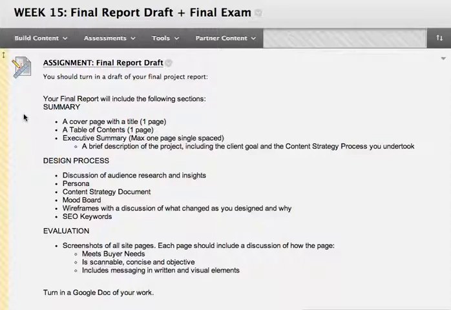Now, some of you have sites that are a little bit larger. For example, there's a student who has a site that sells hunting gear, and there's a ton of hunting gear that her site needs to sell. For the final website, you do not have to make every single page. So for her, she's making one product page as an example of what a product page looks like. For her to take the hundreds of products that her company sells and put them on the website, it's really repetitive. And if I've seen one of your product pages, I get a sense of what you're trying to do with it.